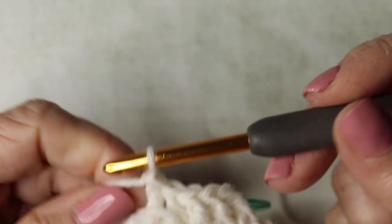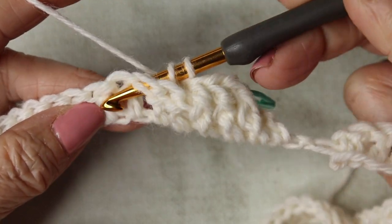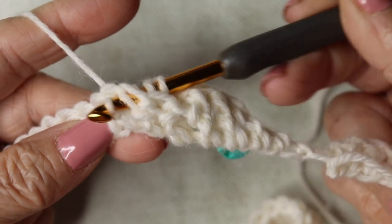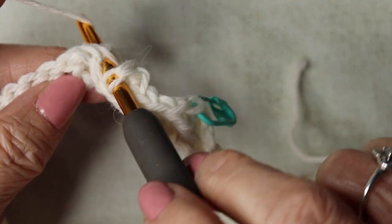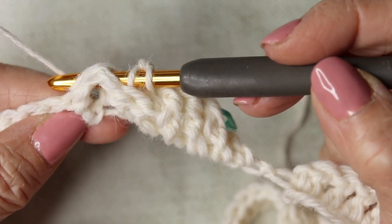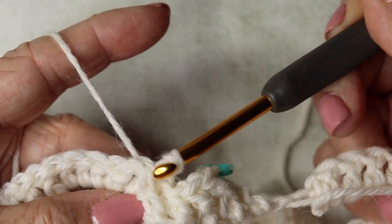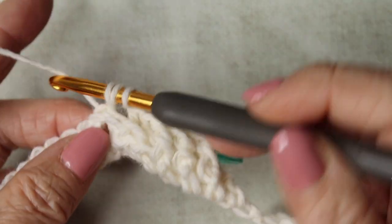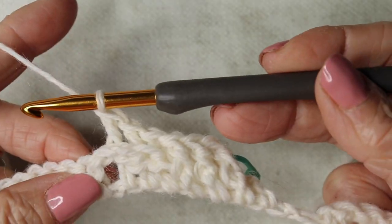Don't be tempted to do this, yarn over, working over and come through to the front. You must, if you're working the back post, you must come through from the back. So you bring it through to the back, then yarn over, pull through two, yarn over, pull through two.